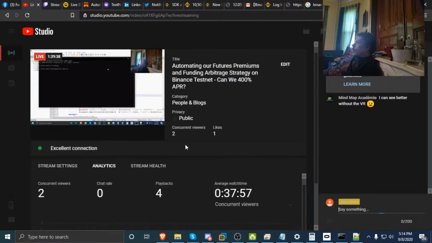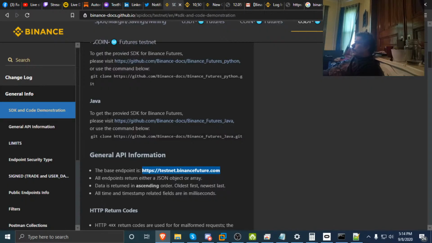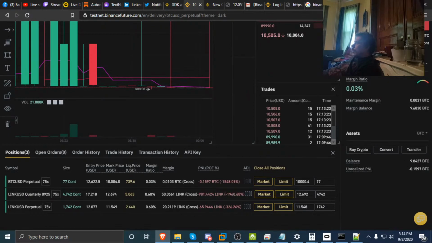Oh man, let me try getting out of position here and seeing if I can get into smaller positions. Anyway, we can't get into position in some of these because there's not enough liquidity. I can't even exit these positions.